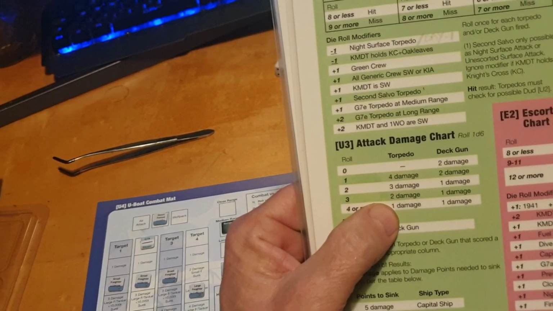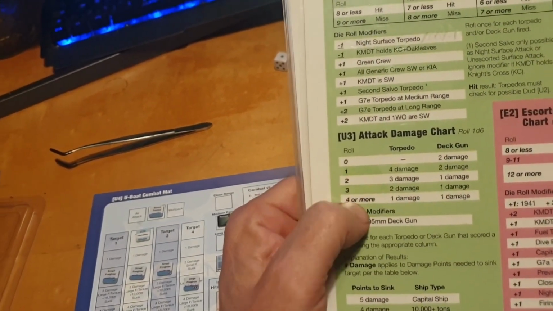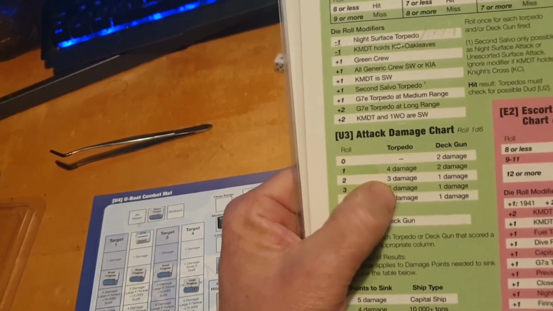I need 2 damage, so it'd be nice to get a 3. A 4 or more only does 1 damage, so that wouldn't sink it. A 2 on a 1 with 4 damage would totally destroy it. So let's see if we can get this small ship out of all of them. And what do we roll?